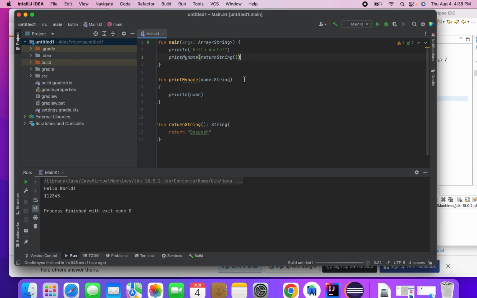Now I run this, and you can see what's happening. It's going to call return string, which returns me a string, and that string is passed to this method. One important thing you have to notice here is that I can make this Any. It doesn't matter, because as I told you, Any is a superclass and considers everything as an object. One important interview question is that using functions, you can pass methods as an argument. Any is a superclass which considers everything as an object.